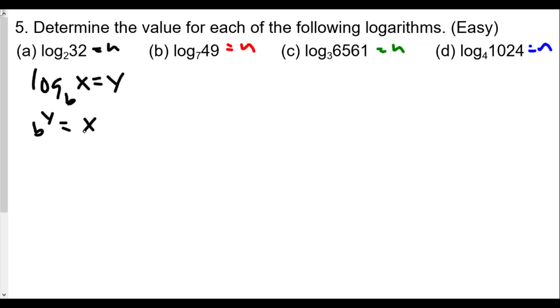So now we have the base is 2 to the nth power equals 32. Now 32 can be rewritten as a base of 2, so if 2 to the n is equal to 2 to the fifth power, our n value is equal to 5, which is exactly what the log function is equal to. So log base 2 of 32 is equal to 5.